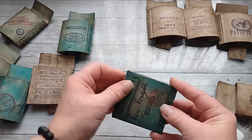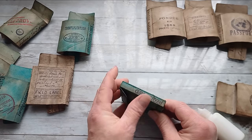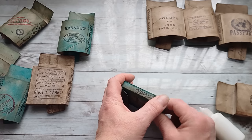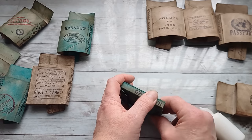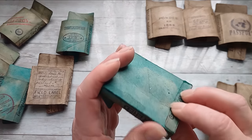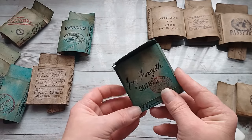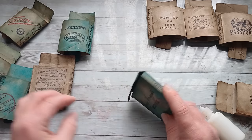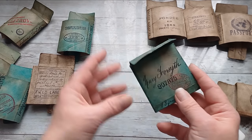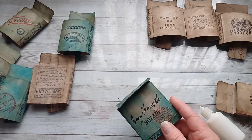If you are using PVA glue like I do, hold it long enough to give that glue a chance to stick over the edges or on that cardstock, and then move to another box. I'm going to continue with my boxes, and once I have glued all these bottoms to my boxes, I will come back and show you the next step.